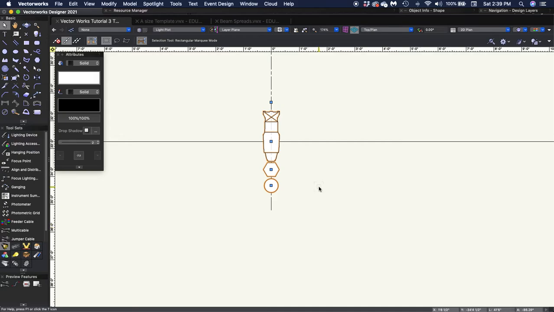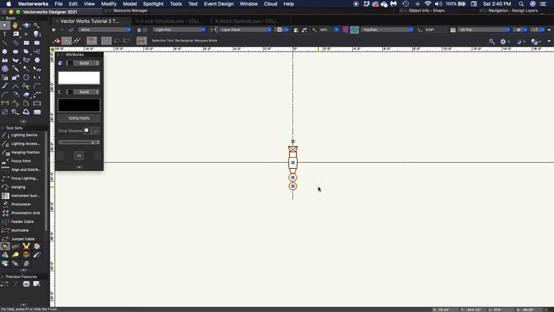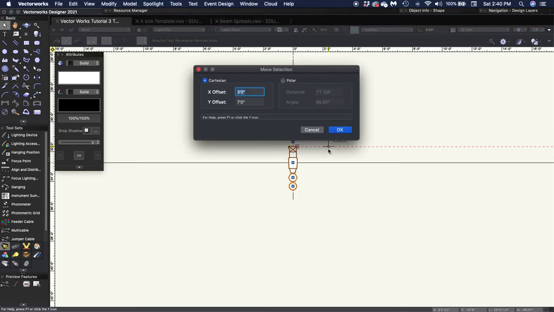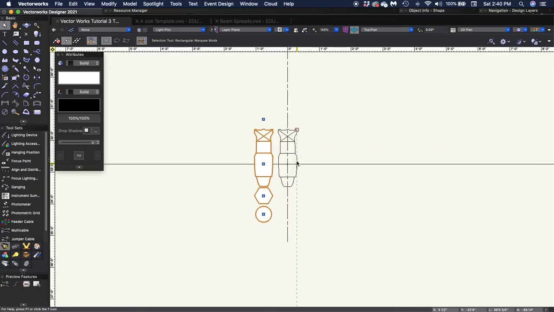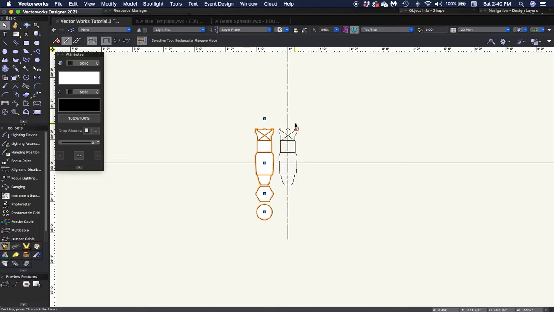So we're actually going to have 2 systems of front light in this tutorial. So we want these to split center, whereas we have placed this one on center. So with it selected, we're going to go ahead and move it, Command M. And we're going to move it -9 inches on the x-axis and 0 inches on the y-axis. And we'll hit enter. This is just a ghosted fixture. It's not actually there. Sometimes the graphics card gets a little confused, so don't worry about that.